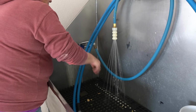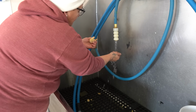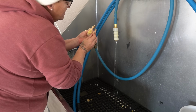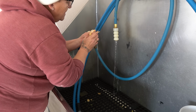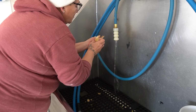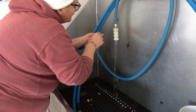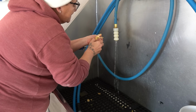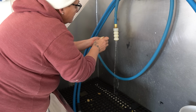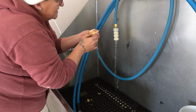Water's hot now, so we're gonna turn that down to a trickle. There we go. All right. So, get this wet. I'm just gonna stick the little butt under there and get that poopy wet. I know, honey. I know. But we gotta get the poop wet so it'll come off your butt so you can continue pooping and not get sick. Now you want to get this poop as soft as possible so that you're not pulling any of their little delicate feathers off, because it hurts. And we don't want to hurt them. We just want to make sure they can go to the bathroom.